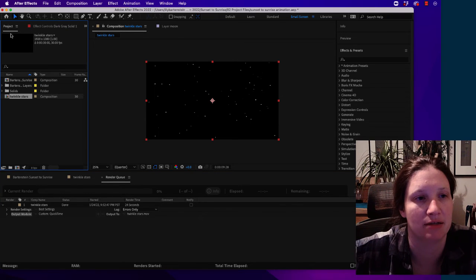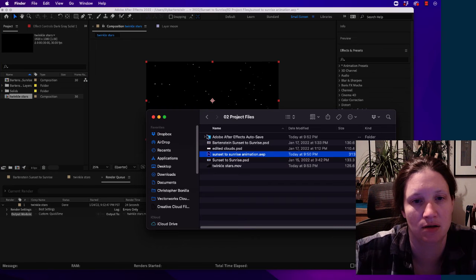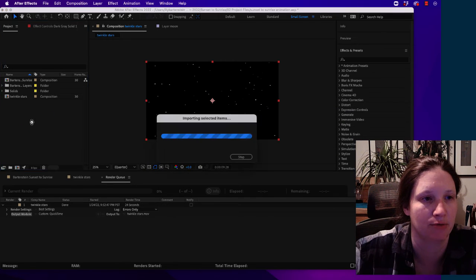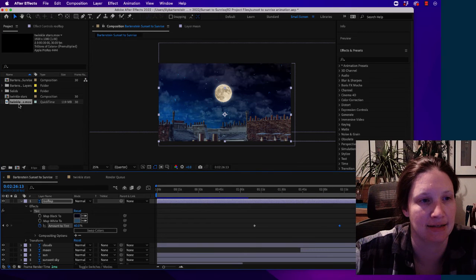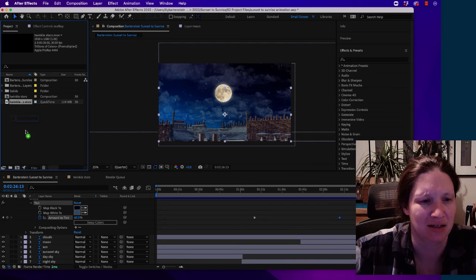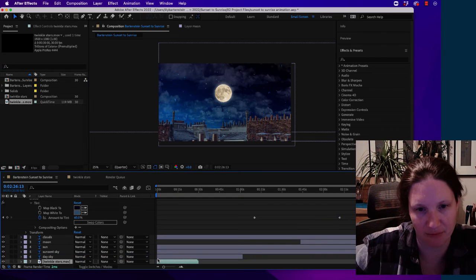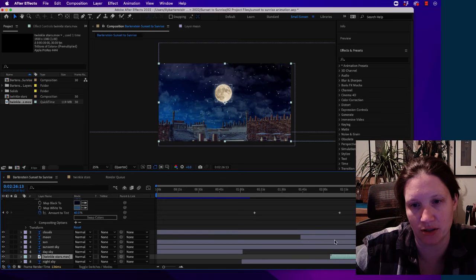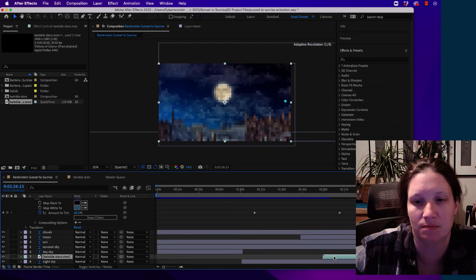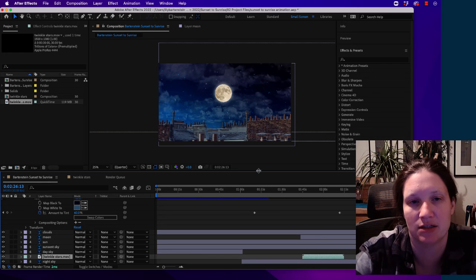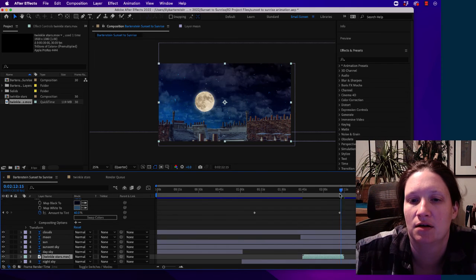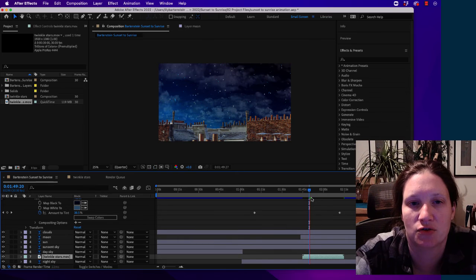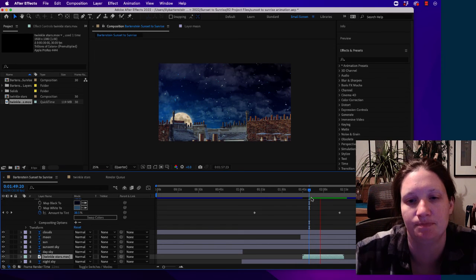And now I can bring it back into my project from that folder, my Twinkle Stars. I can bring it back into the project and add it as a layer into this After Effects deal, right, that I've been working on. So I'm going to just stack it on top of my night sky, and it's a little too short, right? But you'll see now I got these little twinkly stars that come out, right? And they're going to just twinkle their little hearts away in my project, right? So now my sky is a twinkling.